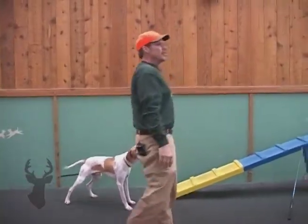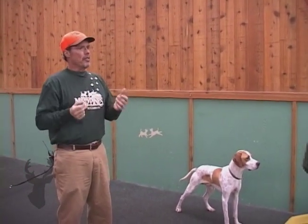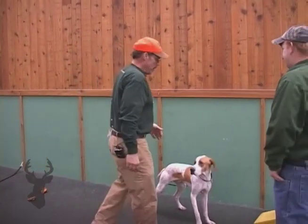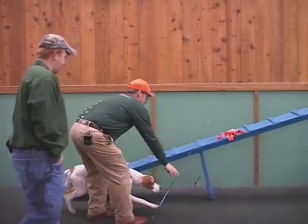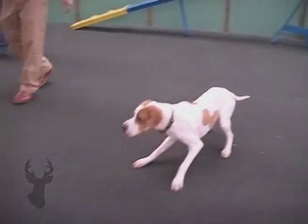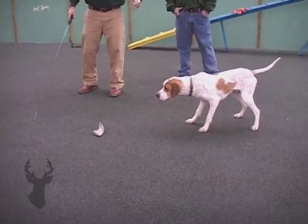Generally, when we start working the puppies, once they've had some socialization and puppy classes and they're developing their social skills playing with other puppies, we'll start fairly early. In fact, even at 8 to 10 weeks old, you can start seeing the style of their point. A bird dog puppy loves to chase. That's the prey drive you have in a puppy. And what we're trying to teach the puppy is the only way to catch this bird is for its master to come over.